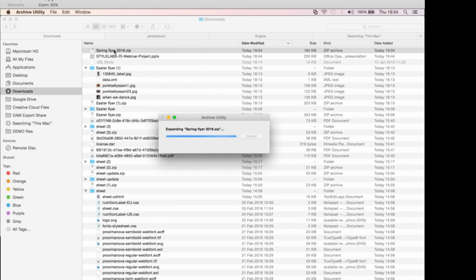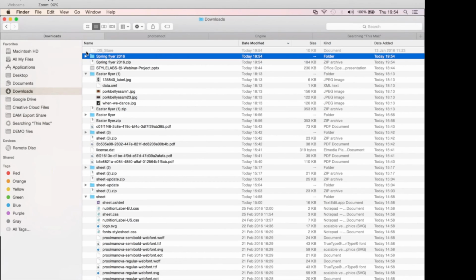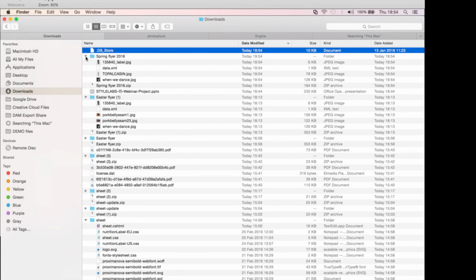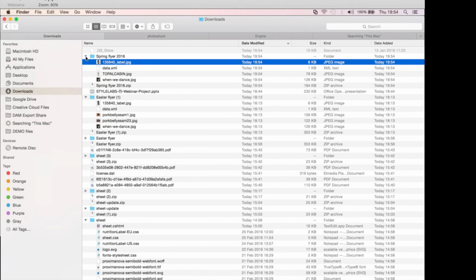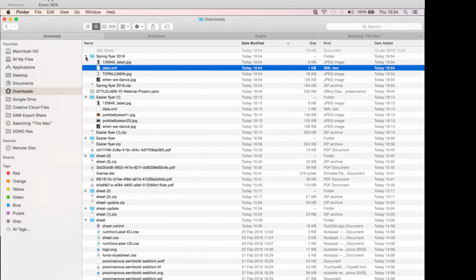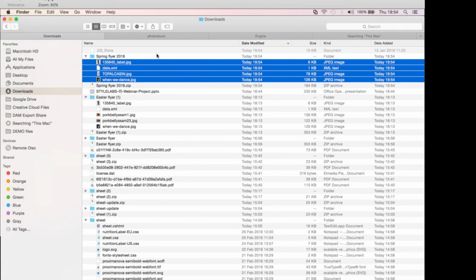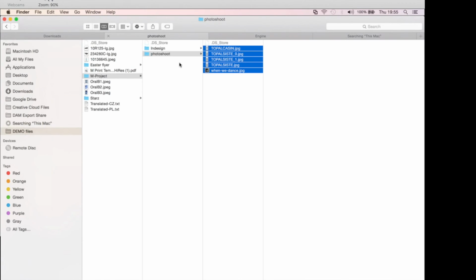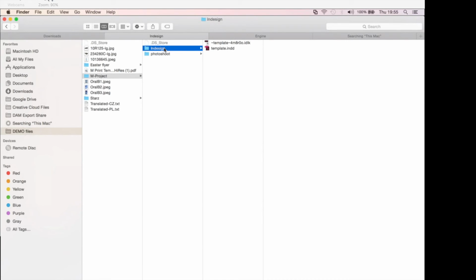So, what do we have in this zip package? We have our images, and then a certain XML file. I will now go to a folder structure where I have an InDesign template prepared. I will paste the information, the zip which I have downloaded, so the images together with the copy, into this folder.